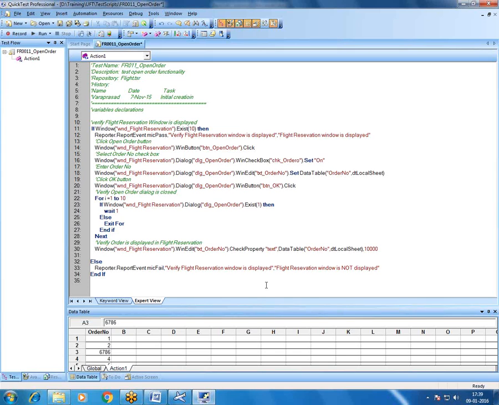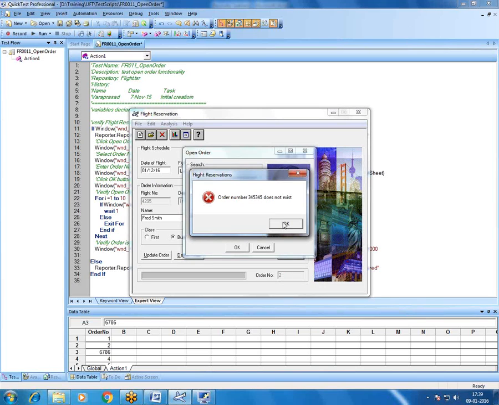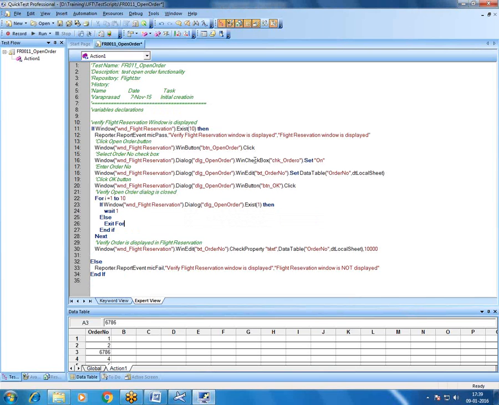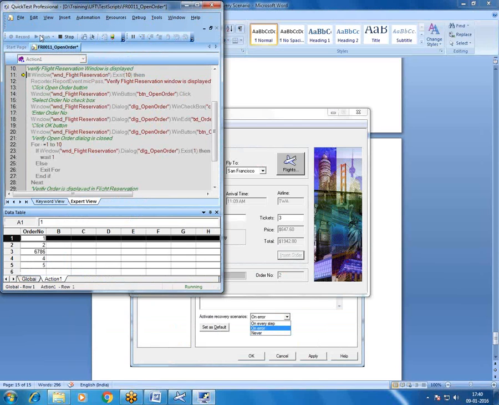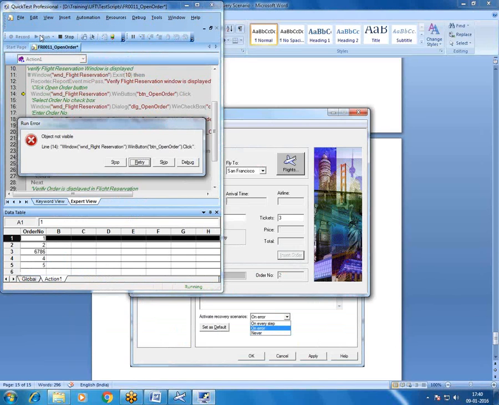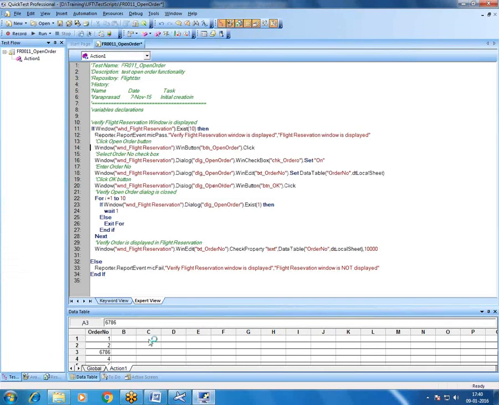Okay. Now let us see the execution of the same script. Here itself I got an error.